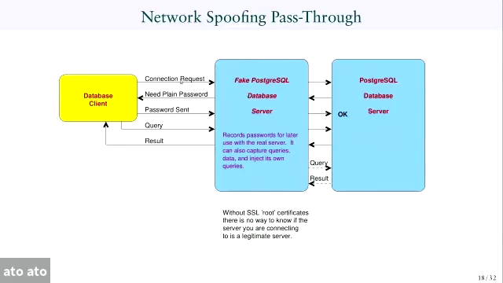And then all the queries go through the fake server and then come back through the fake server. So the real client has no idea that everything it does is being recorded. And in fact, the fake server can inject its own queries if it wants to, right? Because it's really authenticated using the client that it connected to. So this is a bad thing, right? This is not something you want.